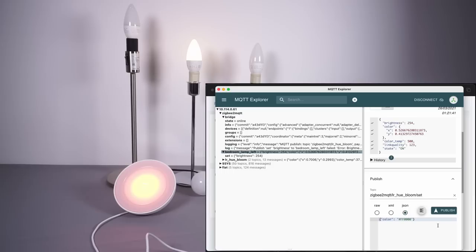It's really flexible — you can control brightness, colour temperature, turn them on and off. You can also change multiple commands together, for example changing brightness and colour temperature at the same time. You can even do transitions — for example rather than having the Hue Bloom jump instantly from red to blue, you can set a 'transition' value of 5 seconds, publish that, and over the course of five seconds the Hue Bloom will slowly change from red to blue. It's a really cool effect.